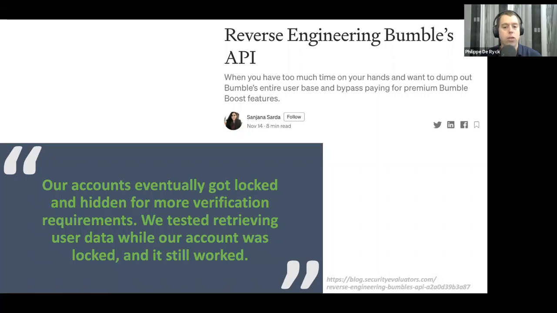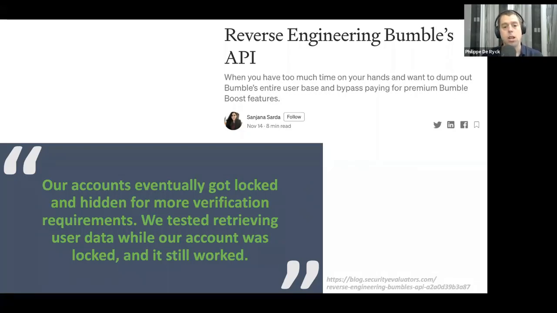They also had some security mechanisms like lockout, and if you misbehave, your account gets locked. It turns out that when people looked at this Bumble application, these measures were mainly enforced in the client application, meaning that your mobile app enforces these restrictions, but the API behind that application is like, yeah, I know who you are. You're an authenticated user. That's good enough for me. The API never checked restrictions, never checked whether you had a premium subscription, and so on.